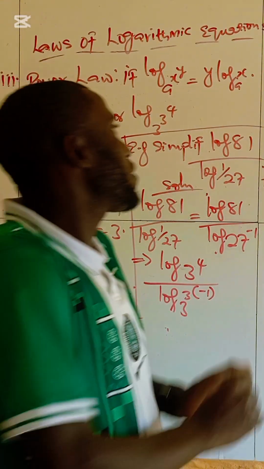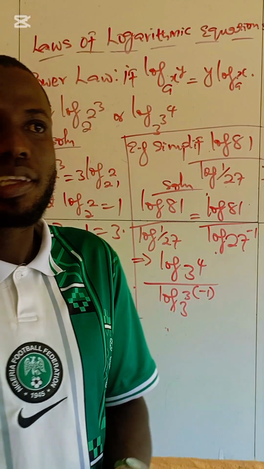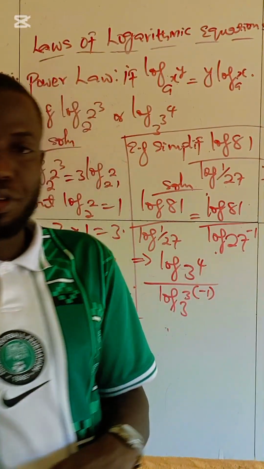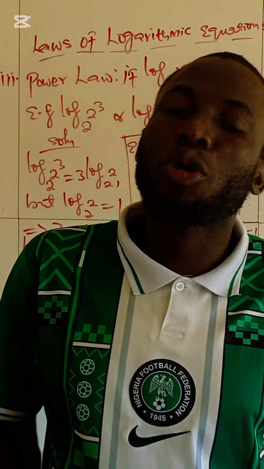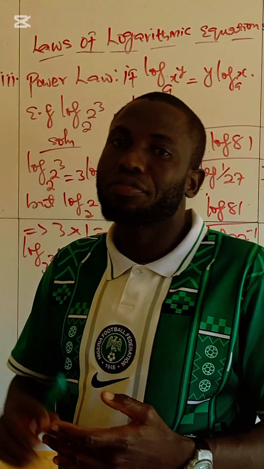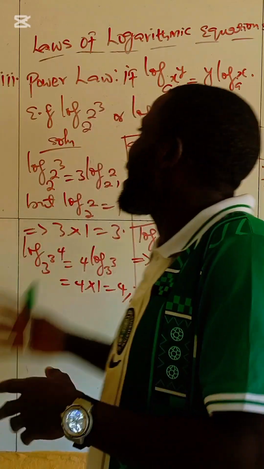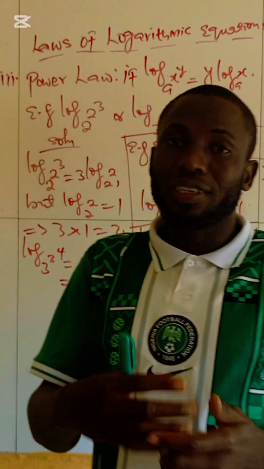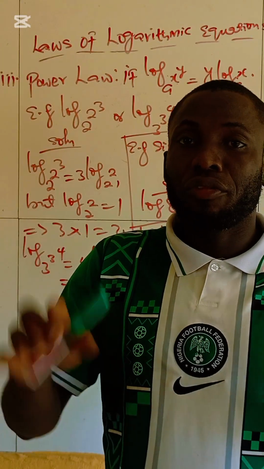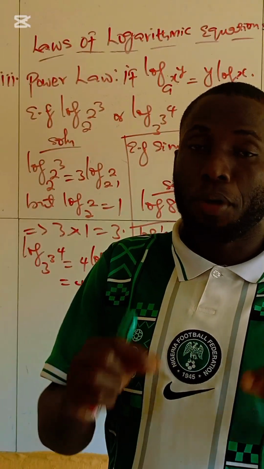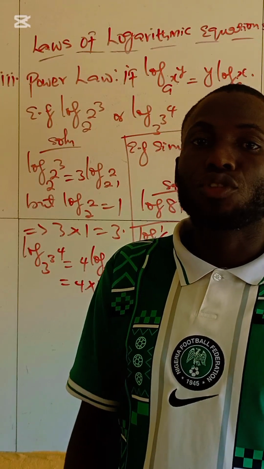I believe with this, you've seen the effect of the power law on numbers or any given logarithm. In our next class, we're going to look at combined operations that involve multiplication, addition, and division all combined together, including power, and how we can relate with them. The pedagogy involved in handling this kind of problem will also be explained properly to all viewers and students.